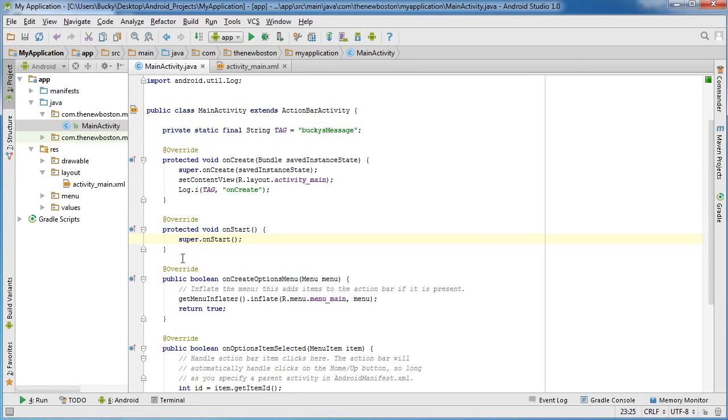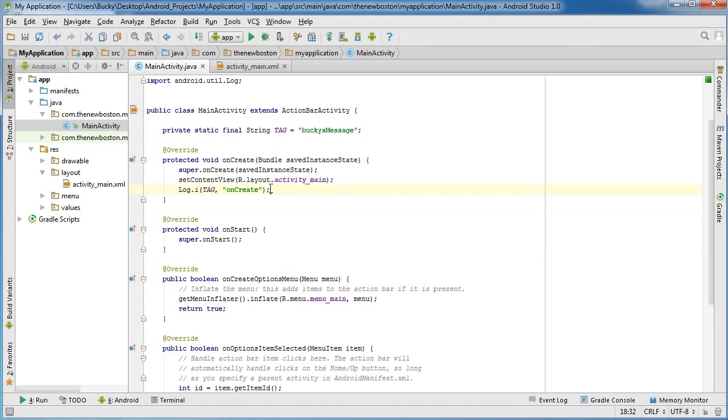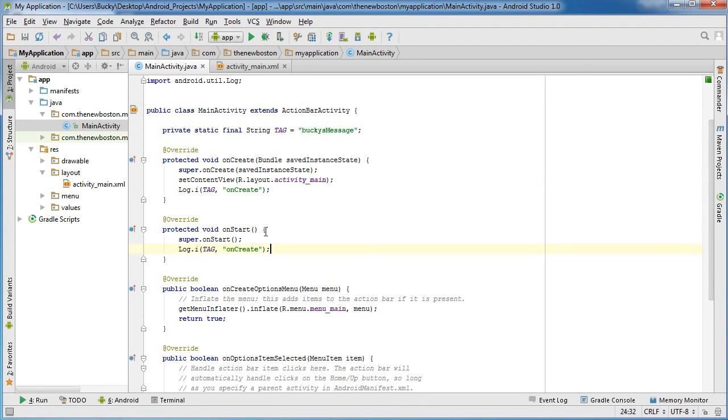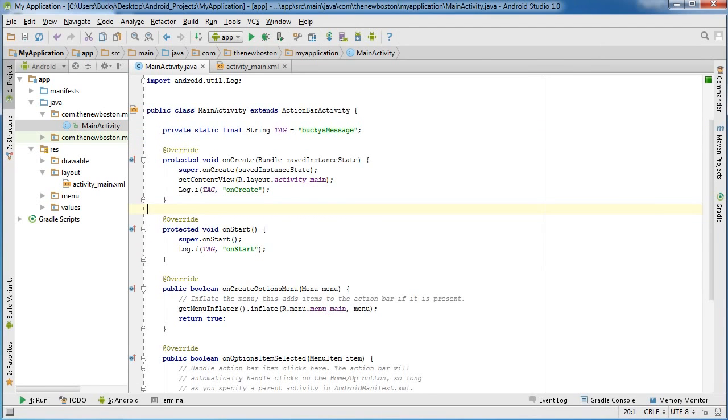But anyways, now that we have this onStart method, what I want to do is actually just copy this to add another log that's going to print out on our screen, and I'm just going to add onStart. Now instead of me doing the exact same thing over and over again, what I actually did is I took all of the methods that I want to override and I put it on my forum.